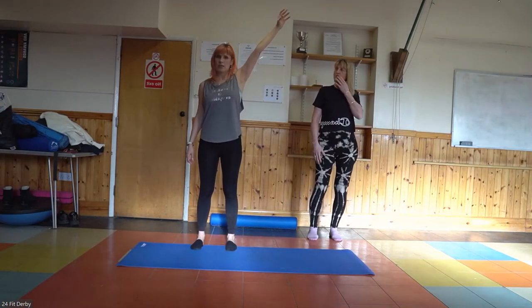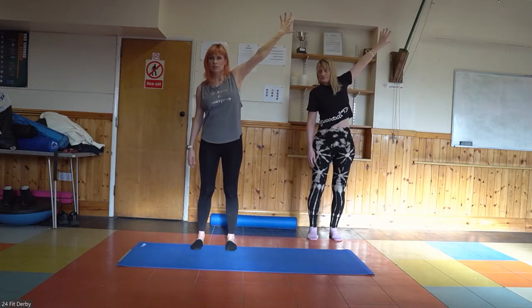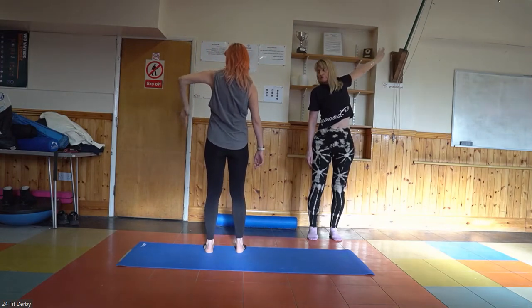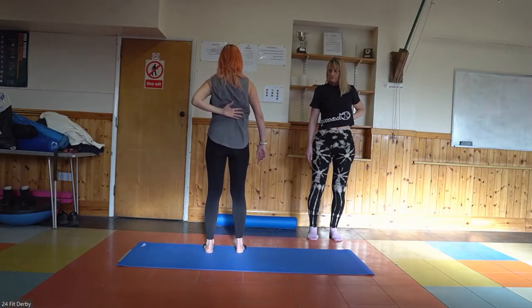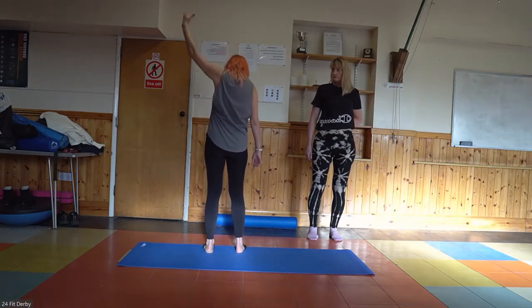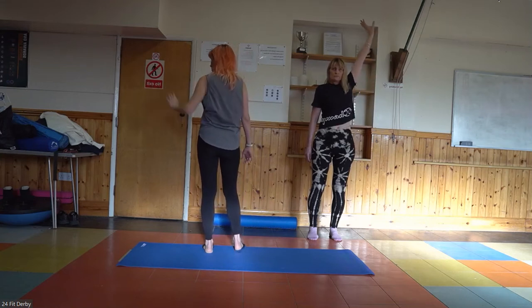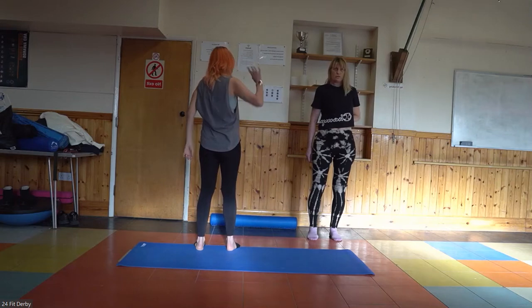Like imagine you're picking oranges or apples. And then you turn it all the way there. Then you bring it nice and slowly to just above your waistline, and try to make it there without any compensation. So if that movement's going easy, and you're not lowering your head or twisting somehow, you don't need that stretch, everything's fine. If you notice something difficult here, then you need to do this one.